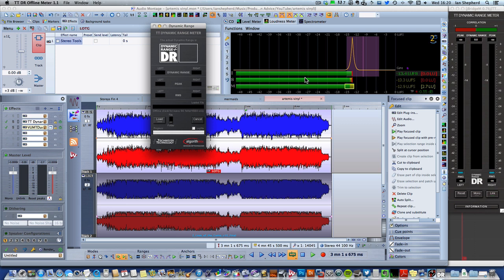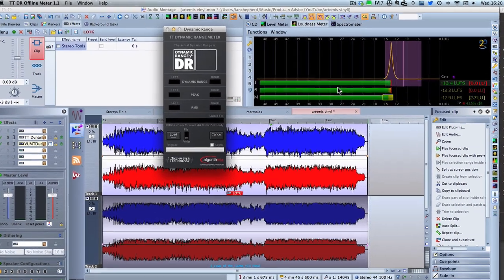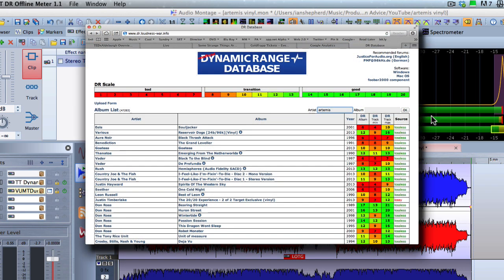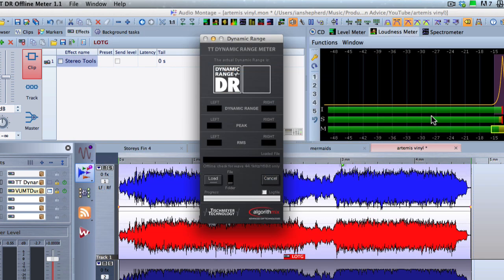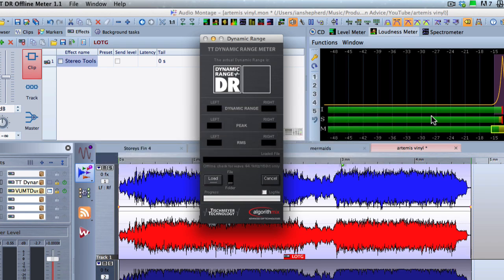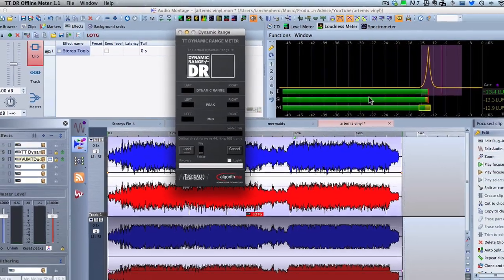Because some vinyl releases do genuinely have better dynamics than the digital releases of the same material, people have got very interested in this. In particular, people are using this tool, the TT Dynamic Range Meter, to measure CDs and the vinyl versions and upload to an unofficial online database, and comparing the numbers. The TT meter gives you an idea of the peak to loudness ratio of a piece of music. It does give you a good indication of how squashed a digital file is when you measure it, how loud the music has been pushed onto that CD.